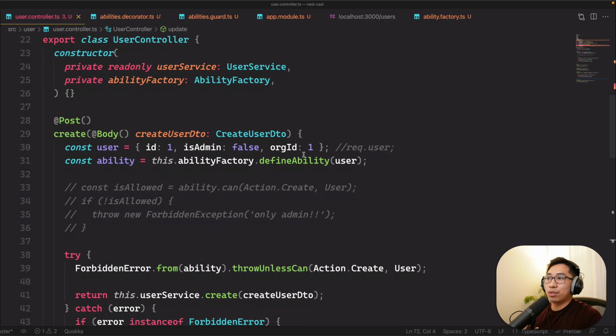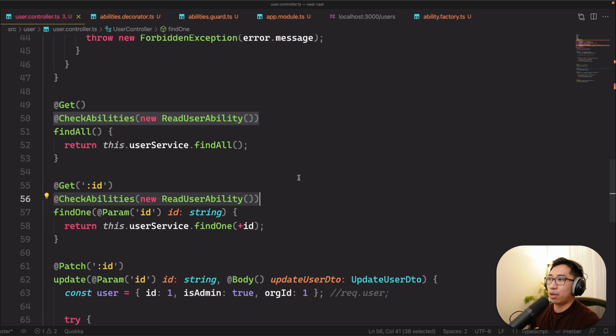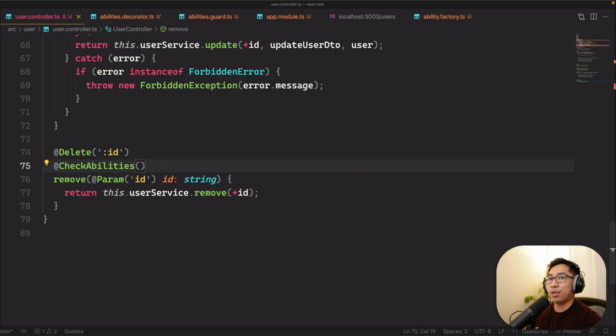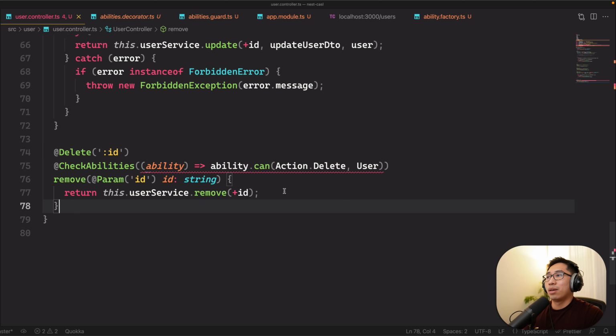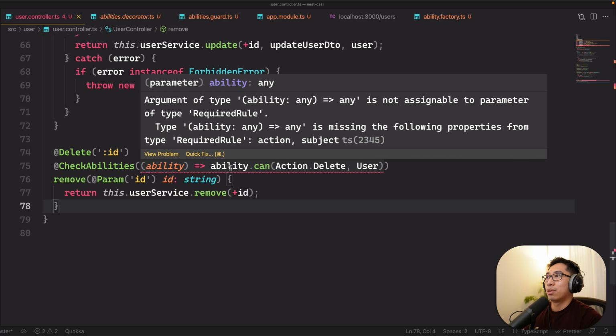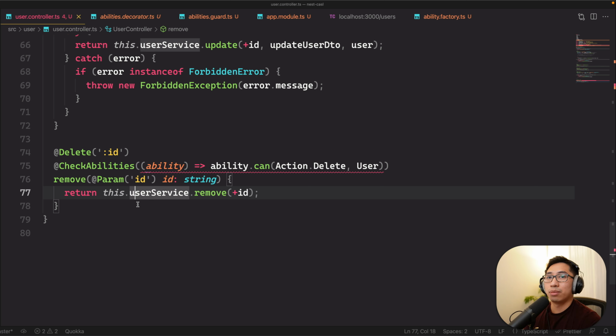And it's also up to you what the signature of these decorators are if you want to make it more custom. For example, in the NestJS documentation, where they show the CASL integration, their implementation or suggestion is a little bit different, where instead of passing in an object like this, they show an example where you pass in a function, like a callback that provides ability, so that your signature looks like this, ability, right? So that's another way to do it. You can provide your actions in here. You would just need to change the signature a little bit, and that is exactly how it's documented in the NestJS documentation. But I find the one I showed in this video a little bit simpler. But I wanted to show that you can also use this pattern. The only difference is it exposes the ability object to the controller, whereas mine hides it. So it's up to you what your ideal is, right? So again, it's fairly customizable. It really is up to you how you want your API to look.